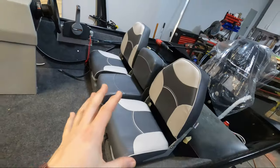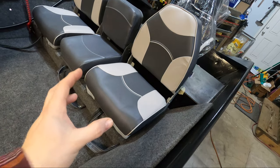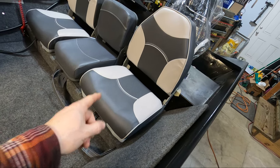For today's video, I'm figuring out how to mount the seats onto the seat platform. The idea I want to use is something I actually saw on TikTok the other day for hanging pictures, but I think it might work for this. I have the seats where I want them to sit, but I have no way of seeing where exactly I need to drill to run my bolts from under the seats to attach to the seat bases.